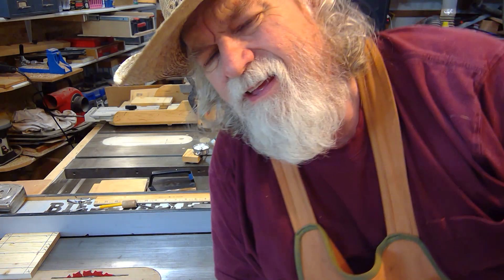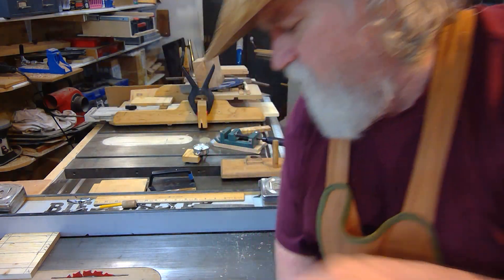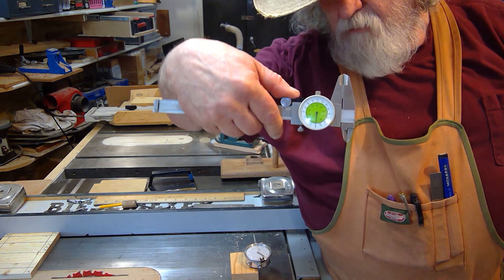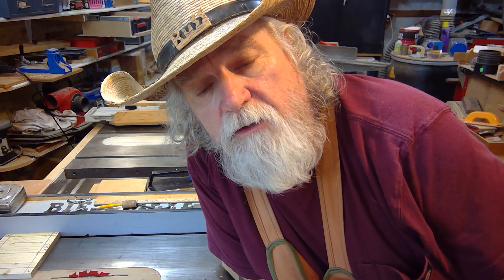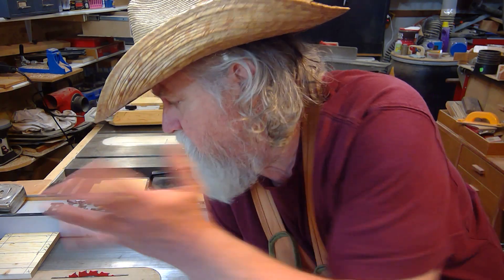I can cut all day long. I can come back tomorrow and cut a dozen more and they'll be just as accurate as the ones I cut today. So I hope you learned how to use your dial calipers for setting your fence, and also how to determine what is the width of that blade — what it's cutting — because that is important to know. Get to know your blade. You have to be familiar with it to use it, so make sure you know that going in, and you can do things like this very easily and accurately on your table saw.